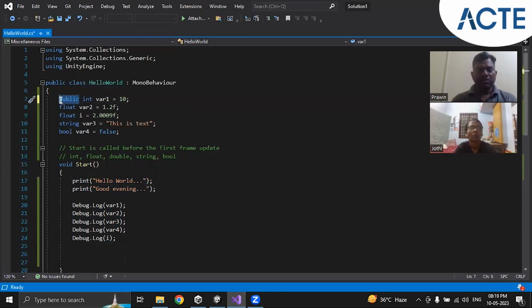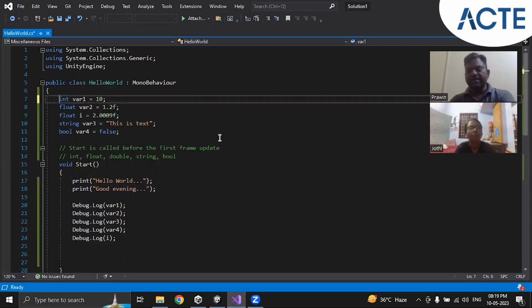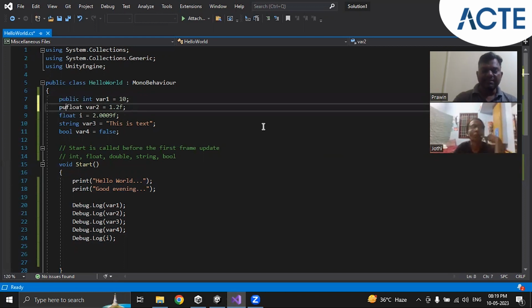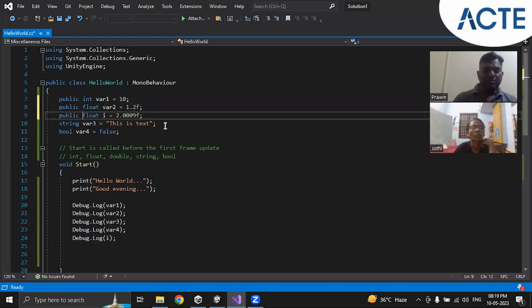By default, if you don't write an access specifier here, it will be private. And if you write public, then the access specifier will be public. We will give public to each variable here.